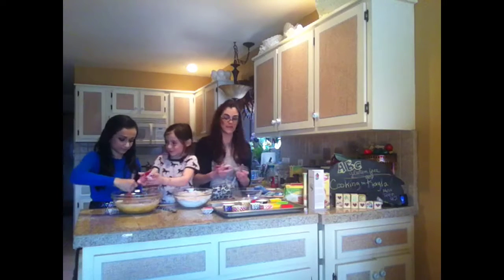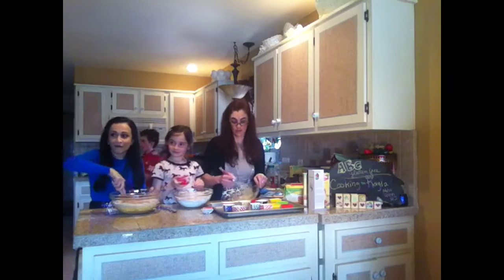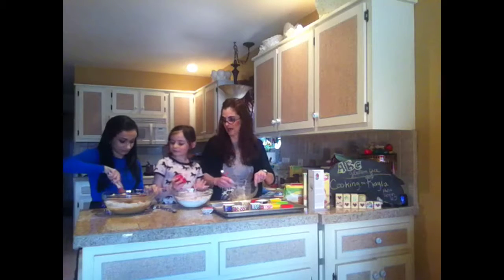All right, put a little bit in there. And what I'm going to start doing when Kayla and Sophia are doing that is I have an egg white here, and I'm going to mix that egg white. I'm just going to do a little meringue on the top of the cupcake when it comes out. I'm going to do that for Kayla's sister because she can't have coconut, and we don't want to make her sick. We don't want to do that to anybody, actually.